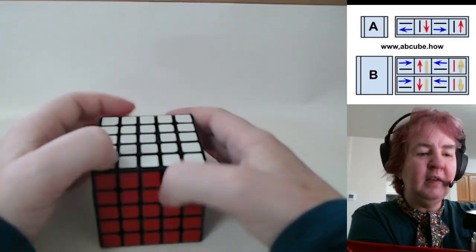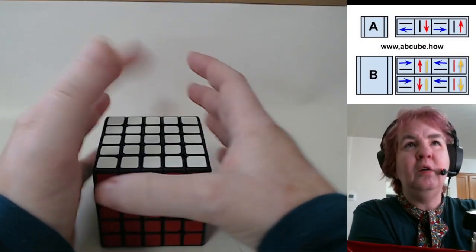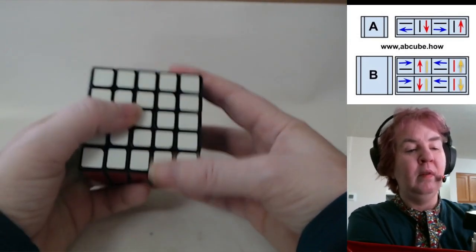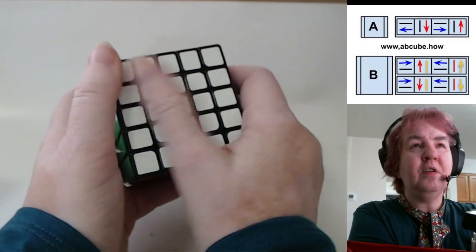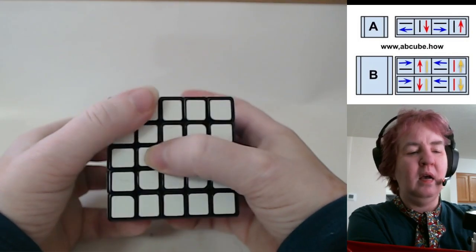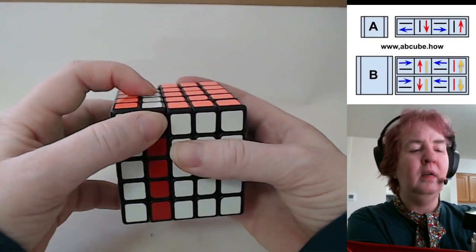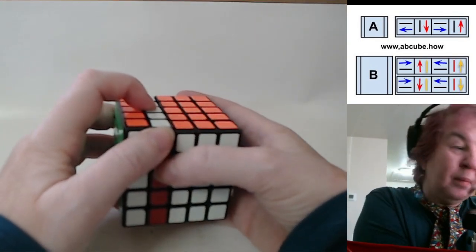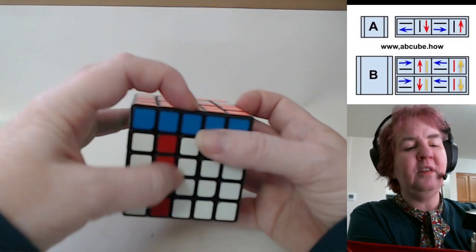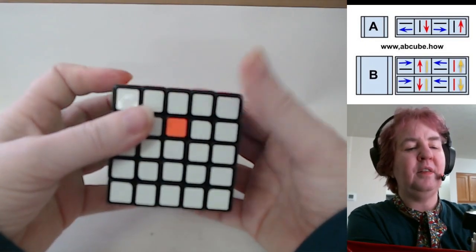So you find the piece that you want to move, and you apply Formula B to it, and the cube mandates what columns they are. If you want to move a center piece, then it's going to be 2 center columns, no outside columns at all. For example, this piece. I find a piece on the front, it's going to move to the top. I move it up, and this is that piece. I don't know why it's not marked. And then you rotate the top so that it lands in a separate column, your second column up. And then you reverse and set the top.